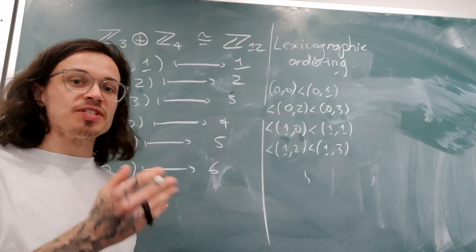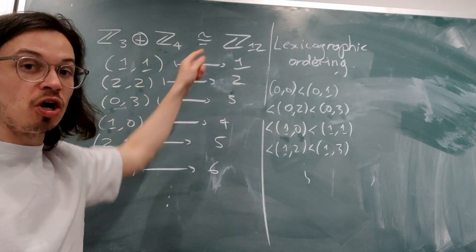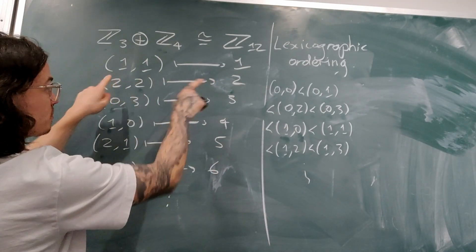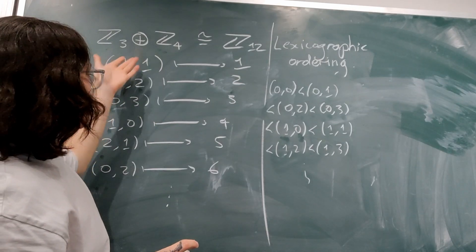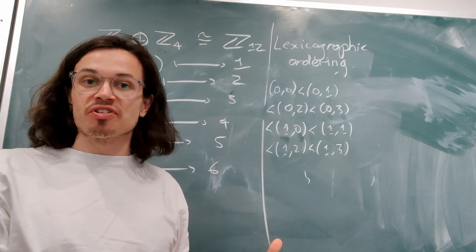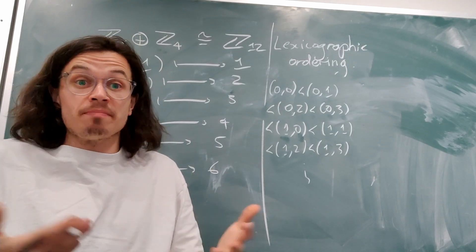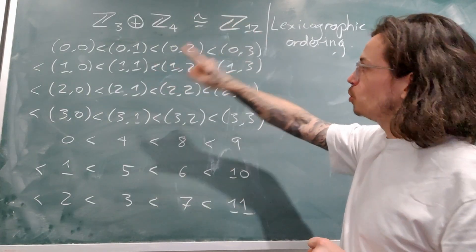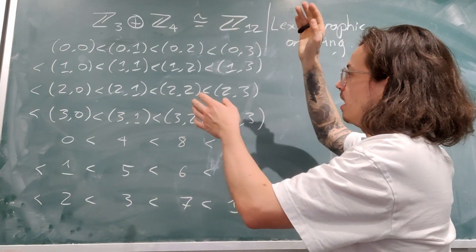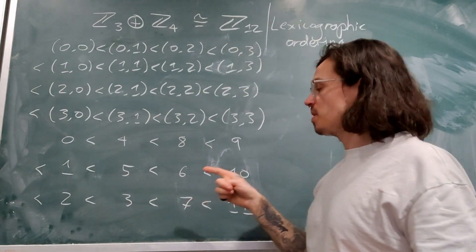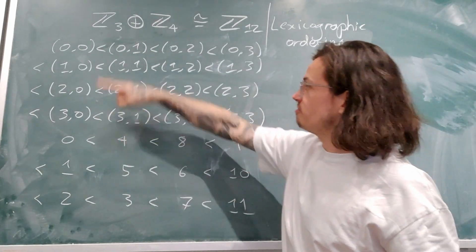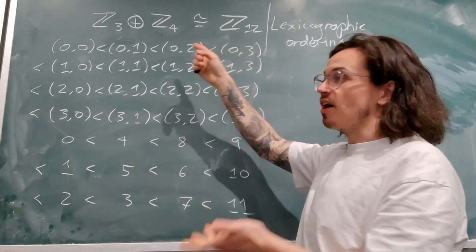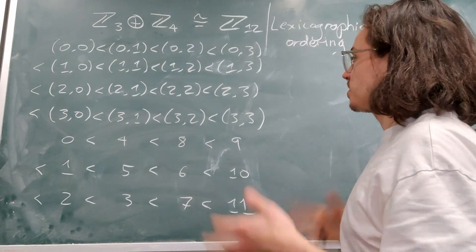Now at this point, I would just like to pause to say that we don't actually have any reason to expect that this is going to get us something natural on the side of Z mod 12. This isomorphism is determined by the fact that it's a group homomorphism and it preserves the cyclic generator, and also this ordering is something inherent to the left-hand side, which has not been asked to be preserved by this isomorphism.